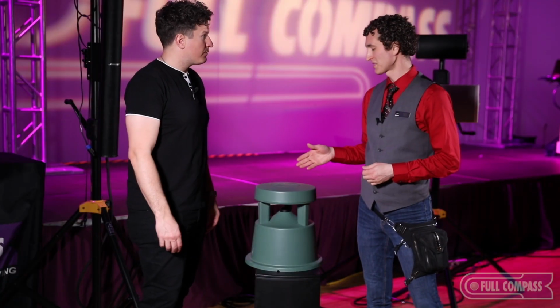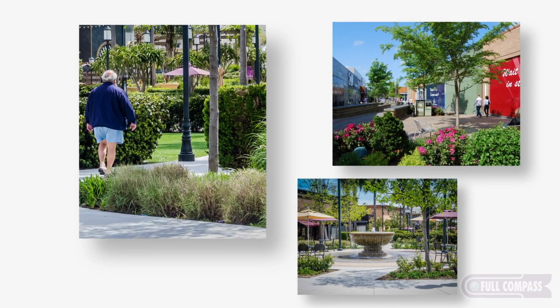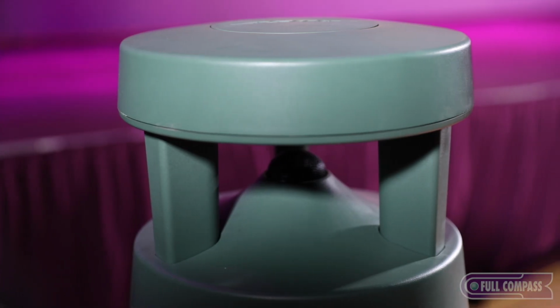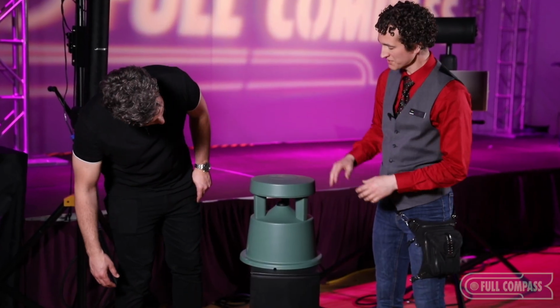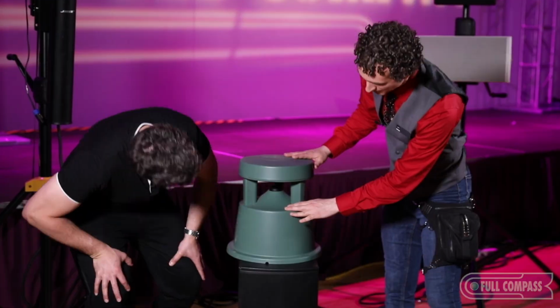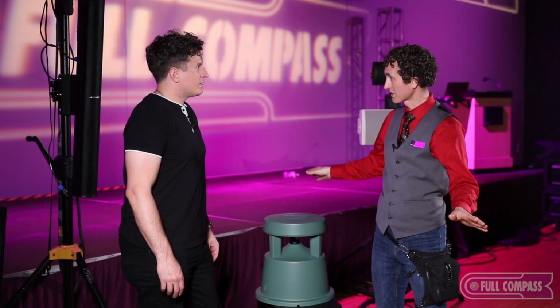This is the FS360P. It's part of the FreeSpace family of loudspeakers. This loudspeaker is intended for landscape applications or amusement parks or any place where you want a loudspeaker to sort of disappear into the environment. This provides 360 degrees of coverage from the single loudspeaker. Oh, that's so cool. So you can see here it's got this parabolic waveguide that's built into part of the speaker. The driver itself is aimed down at that waveguide, which directs sound out in all directions evenly.